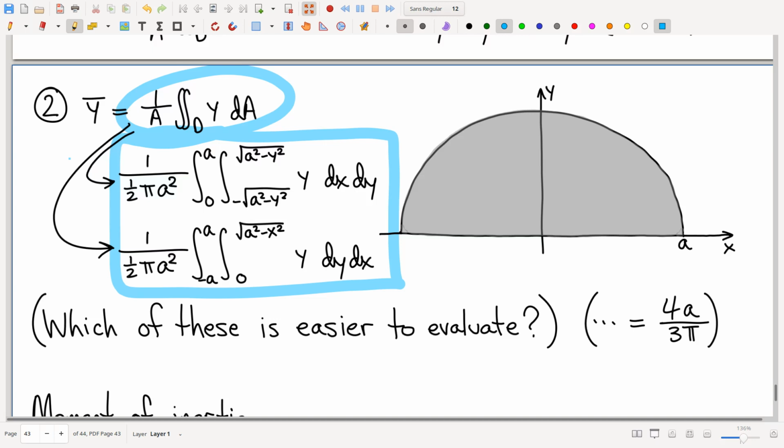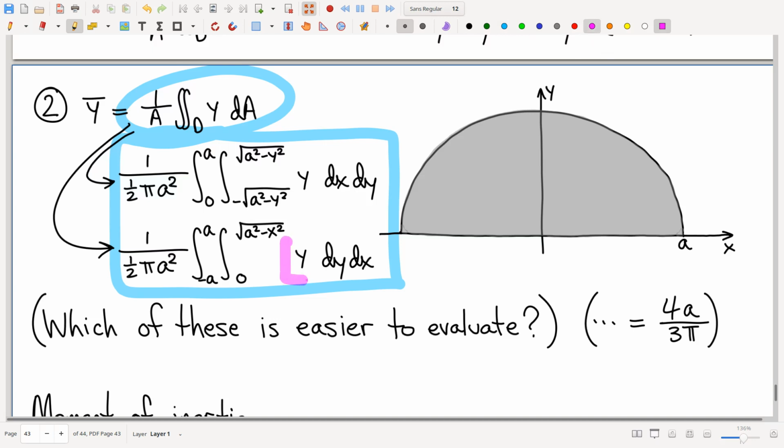Try not to force yourself into having to solve for a variable that makes the formula nasty. And again, they're kind of equivalent in some sense. In both cases, you have square roots on your inside bounds, which means in both cases, you would think you're going to have square roots in your outside integrals. So that's not really much of a giveaway either as to which one of these is better. And yet, in this case, I have a significant preference between these two. And this is really hard to see coming. You kind of just have to write it down and notice it, and then after you've been around the block enough times, you'll start to see it coming in advance. But you really just have to write it down.